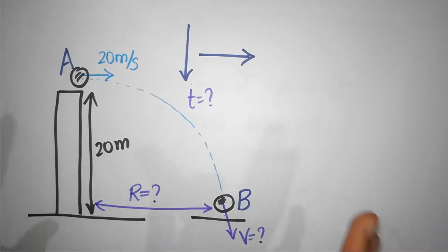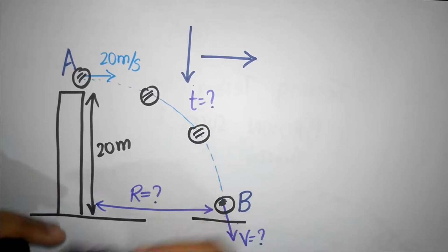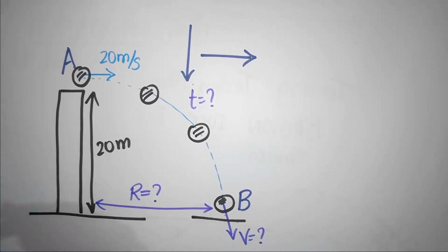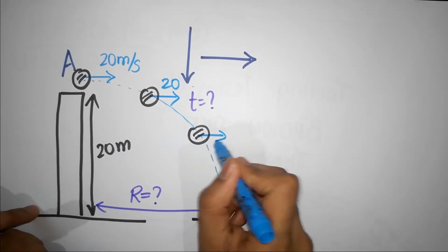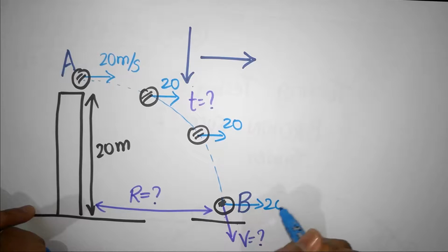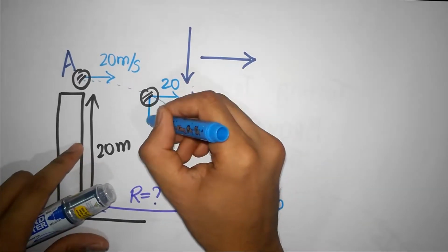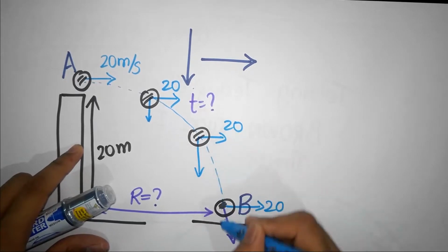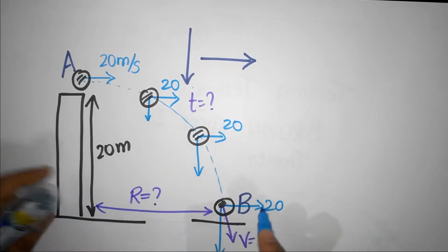So something extremely important to remember is that regardless of where this ball is at any moment in time, for example when it's here or maybe when it's over here, we will always see that its horizontal velocity will remain the same, 20. That means when it's about to hit the ground, its horizontal velocity will be 20 itself. Of course, it's the vertical velocity that will keep changing. It will keep increasing. It's going to hit the ground with a very high vertical velocity. But the horizontal velocity remains the same.